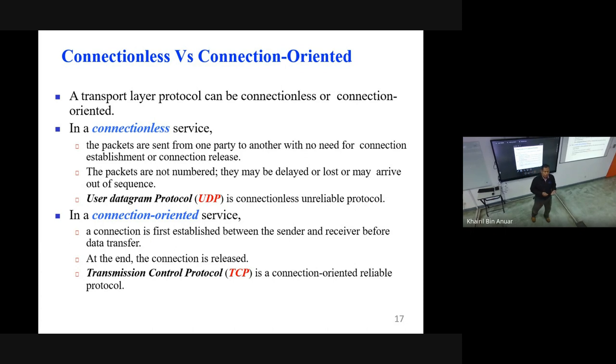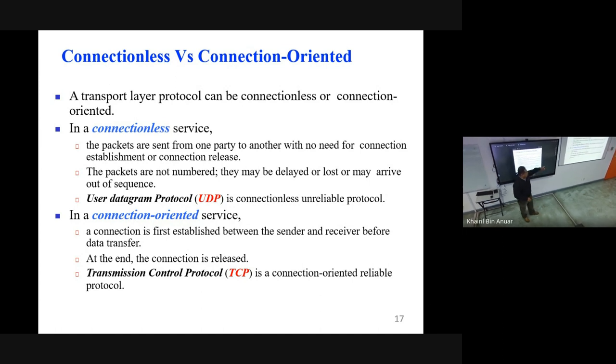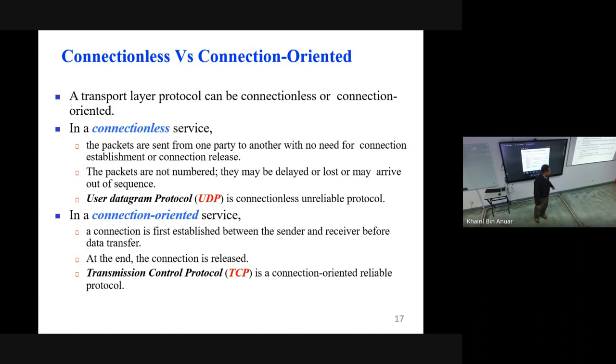With this connection oriented, later on you can see that there are three different levels. First you need to do your connection setting, which means you have to communicate with the receiver first, by saying, hey, I want to send a packet or several packets to you. Are you ready to receive it? The receiver will reply, then the actual transmission will happen, to and fro. And later on, you have to disconnect the connection. So this is what we call connection oriented. For connection oriented, we have the TCP, whereas for the connectionless, we are using the UDP.